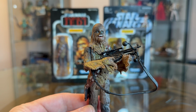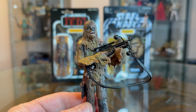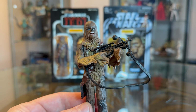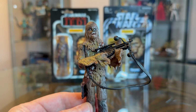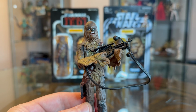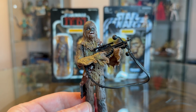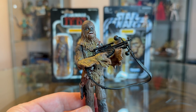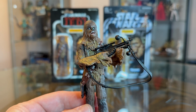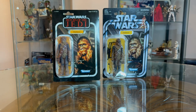So yeah, it's definitely a good Chewbacca. Like I said, I think these are all definitive versions of Chewbacca because they have slight variations, but they're all good. You're not going to make a better Chewbacca body, in my opinion. He's an actually interesting figure, and as you can see, I also love both classic card backs.